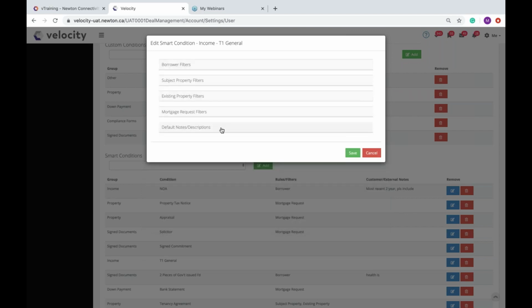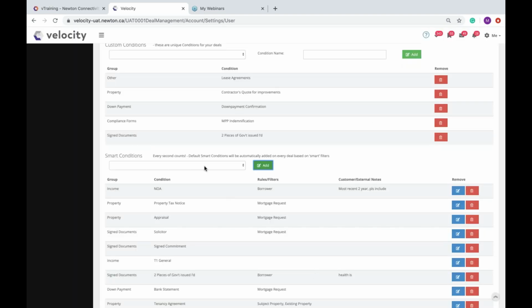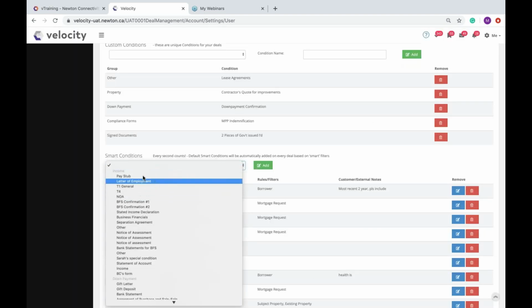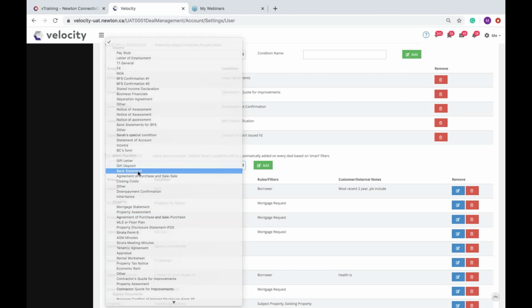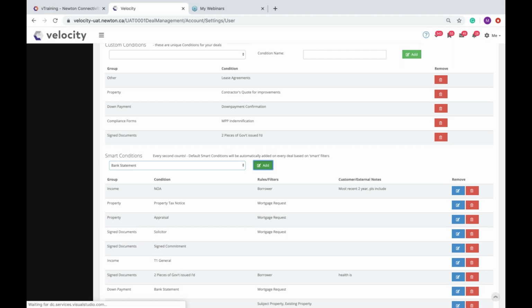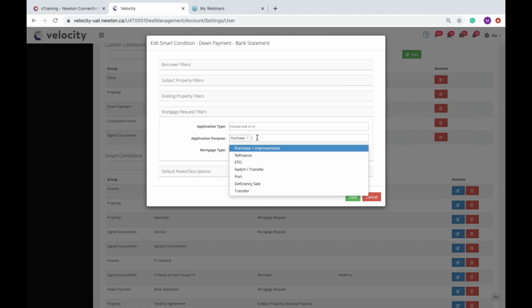And then I like to give as much detail as I can. Recent 2 years T1 general, please include all pages. Same thing with a notice of assessment. So let's switch away from income for a minute, give you some more examples. Bank statements. I always want to confirm down payment via bank statement if it's a purchase or a purchase plus.